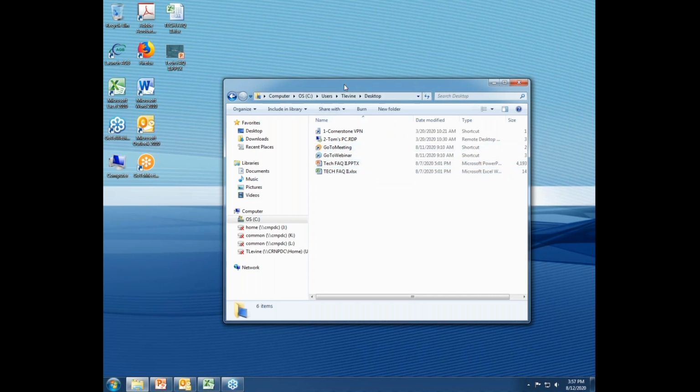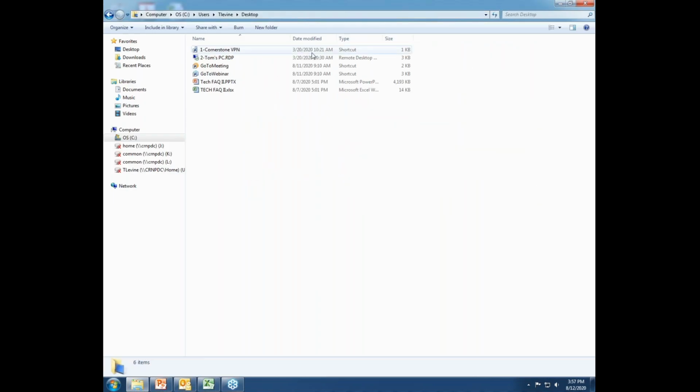That's because this Desktop folder under you is actually your desktop. This File Explorer system actually lets you browse all of the data stored on your computer and on your network. So anything stored under here is going to be a part of your computer.